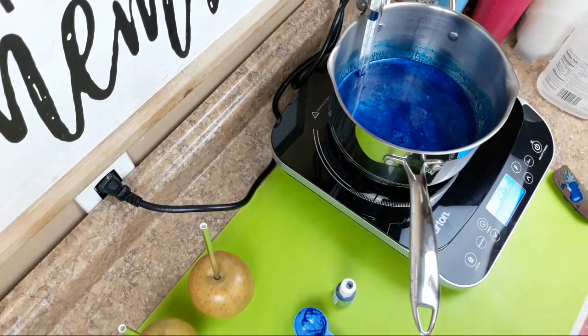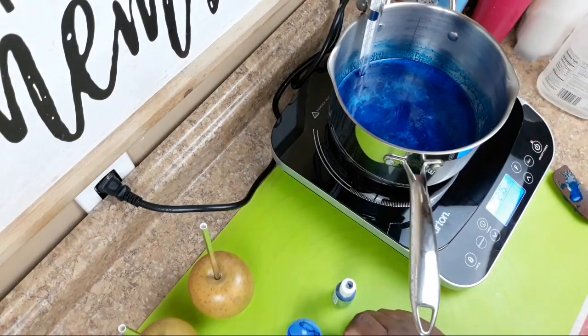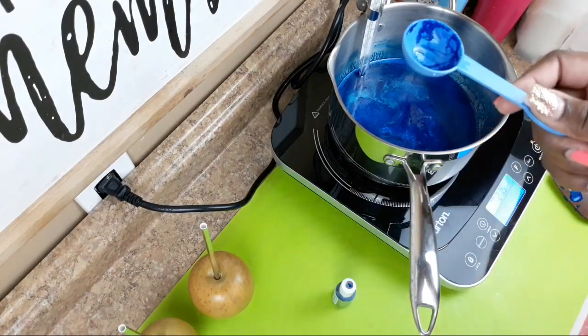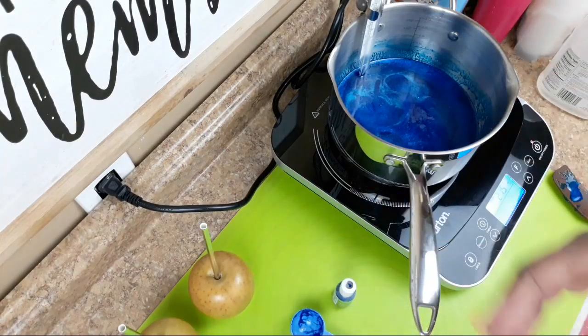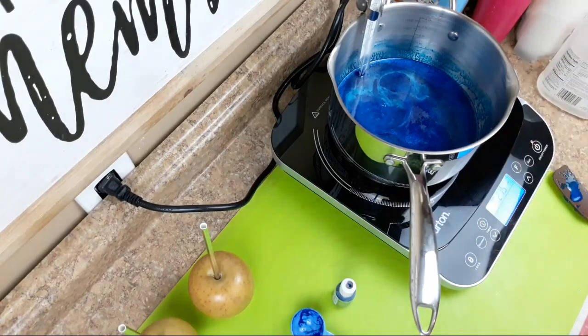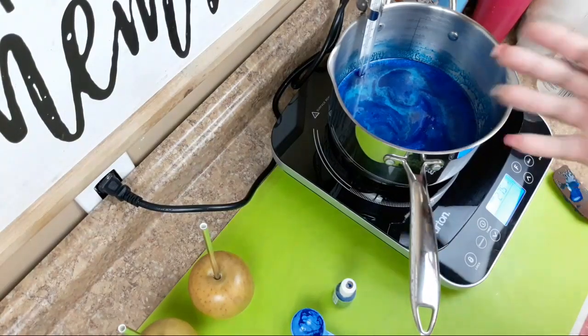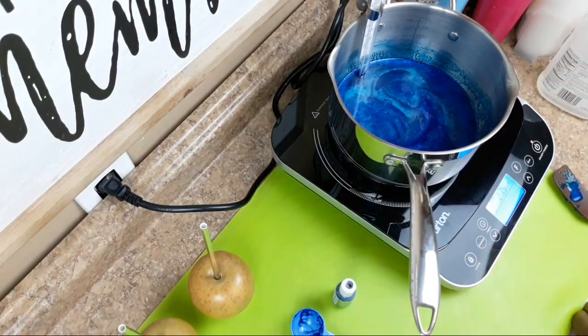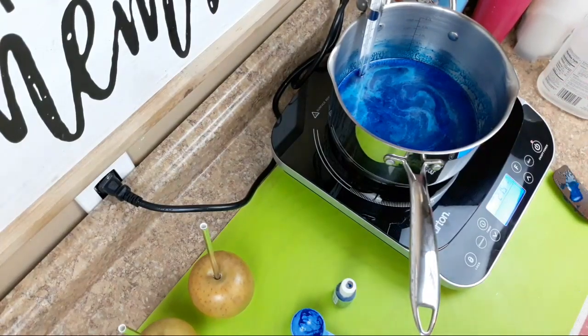If you're using a full recipe, which is the full mixture, I would recommend you use 2 tablespoons. Okay? And it all depends on the brand. The reason being, this is a little bit richer in color than the AMERICOLOR. They have an airbrush sheen, and Chefmaster has a metallic blue, which is an airbrush coloring.